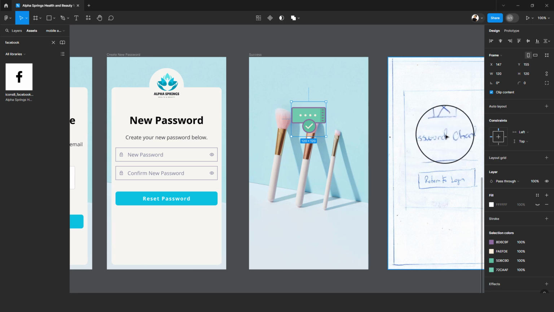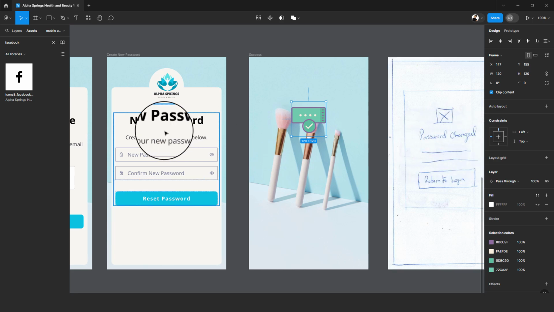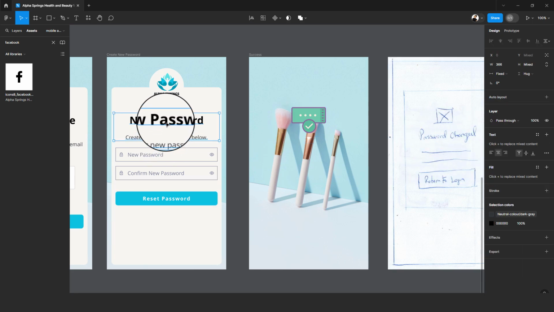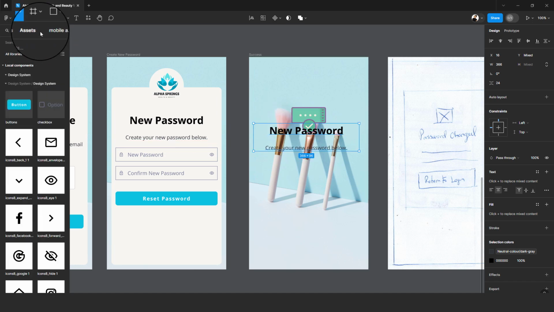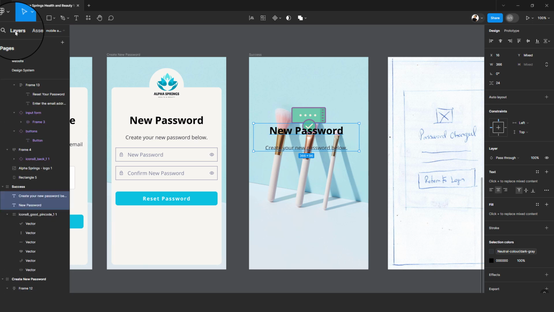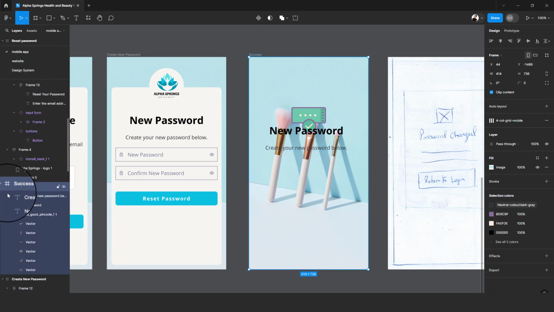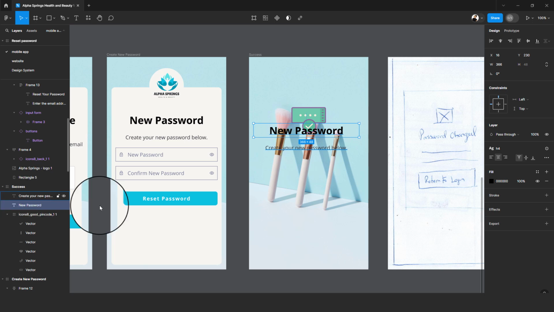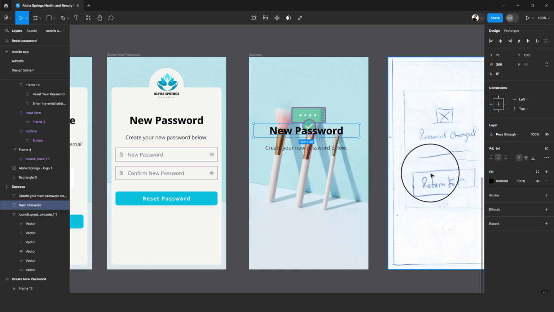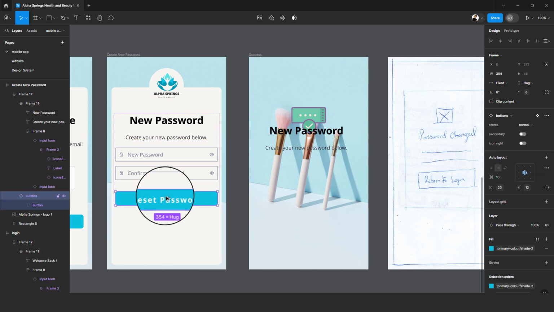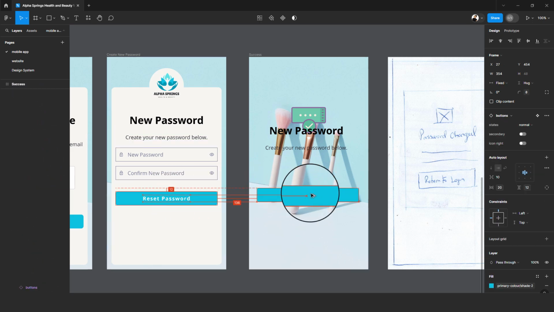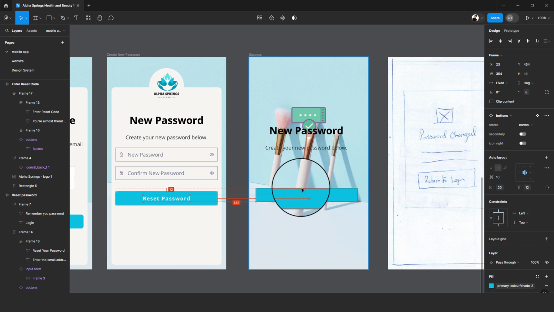Now we need to bring in the heading and the description. We just copy these two. I'm going to select both, hit Alt to duplicate. I'm going to drop it inside this frame. So I need to make sure that it's inside the frame. I'm going to come back to my layers tab and look at the frame. This is the frame, and these are the two elements I just dropped in. This is fine. And the last thing we're going to need is a button. So I will just duplicate this, Alt, and I'm going to drop it inside the frame.